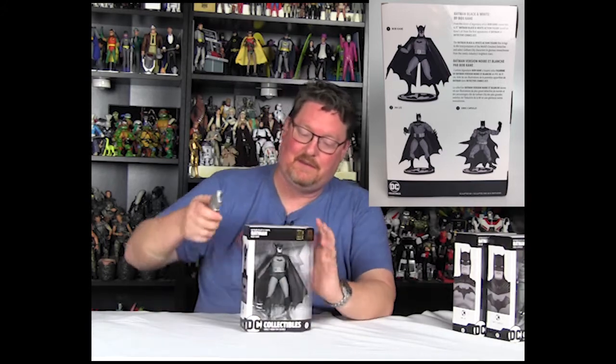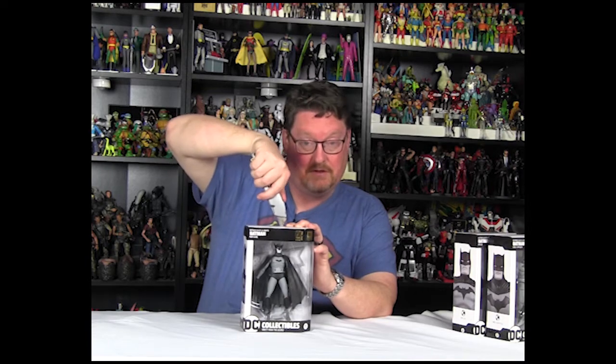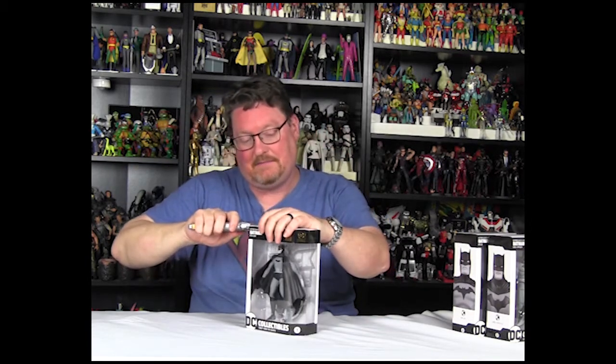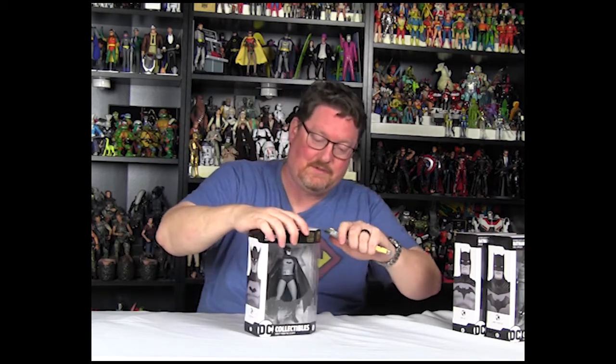The Bob Kane's been released a couple of times in a couple of different paint jobs. On the back, he's got a little mini bio that says, "From the vision of legendary artist Bob Kane comes this 6.75 inch Batman black and white action figure based on Bob Kane's art from the first appearance of Batman in Detective Comics 27." It doesn't acknowledge Bill Finger, which I thought they were doing a lot now, but it makes sense. I'd still love to see both their names on there, so I'll mention him.